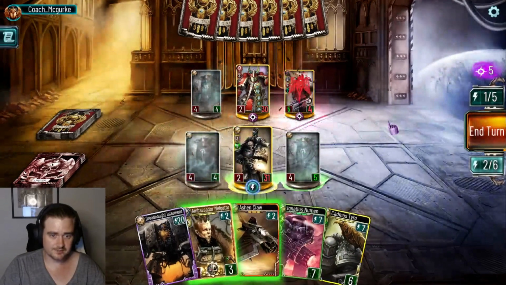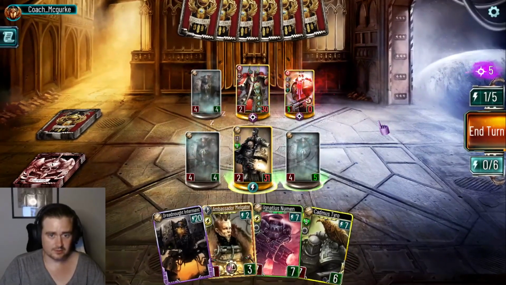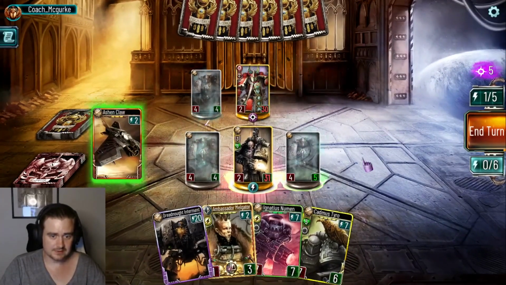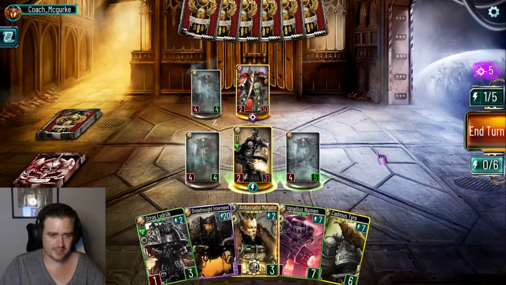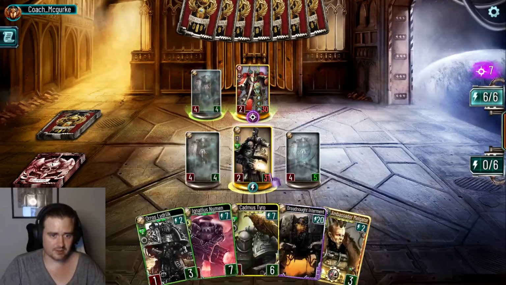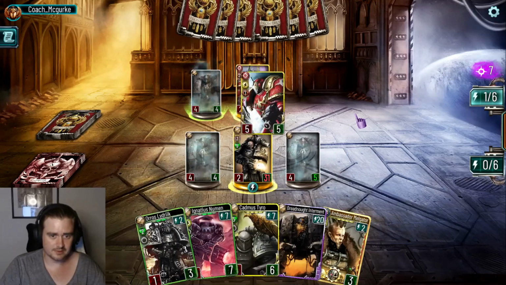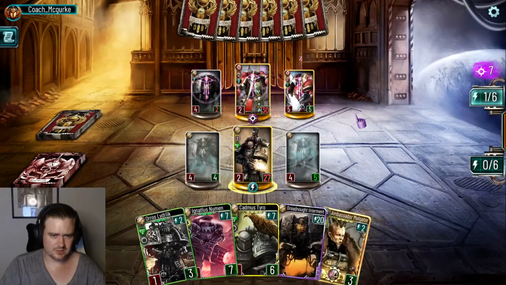So, Grahane. Into this crap. And let's... I don't know, should we face bash? Probably not. I'm gonna play this first to bait out an Ashen Blow and then play Tyro. Holy shit, why are you so aggressive? I don't know.